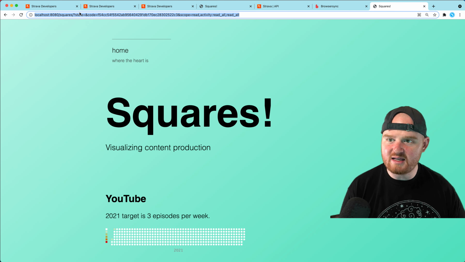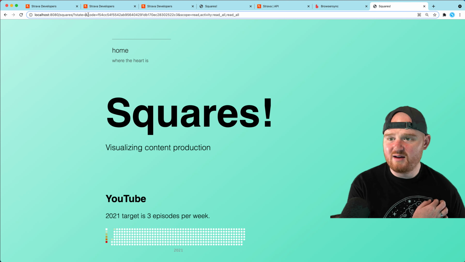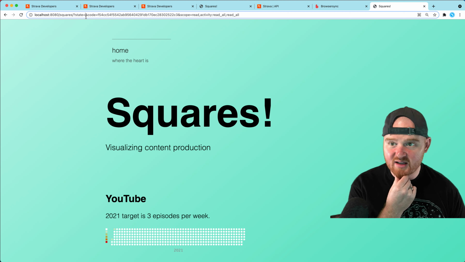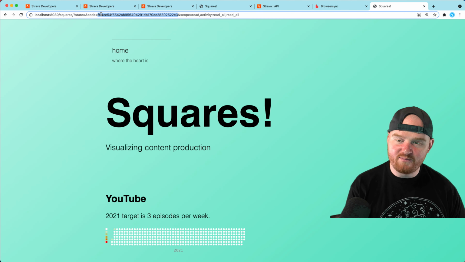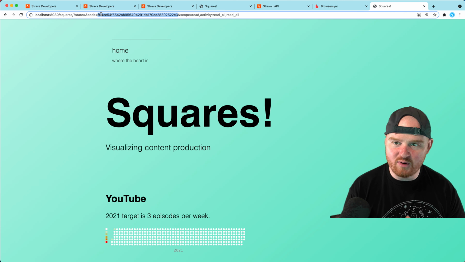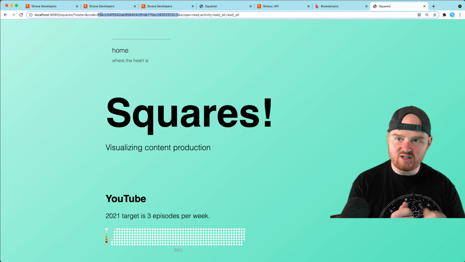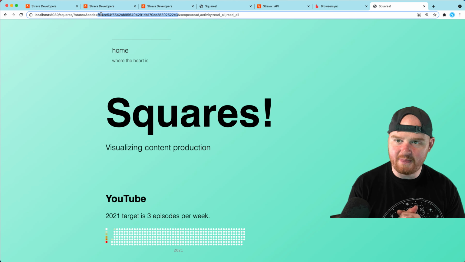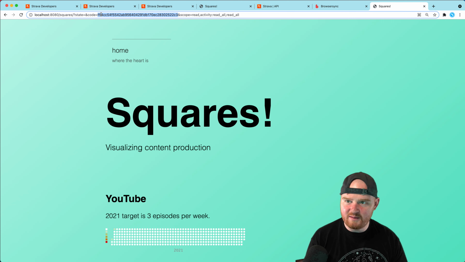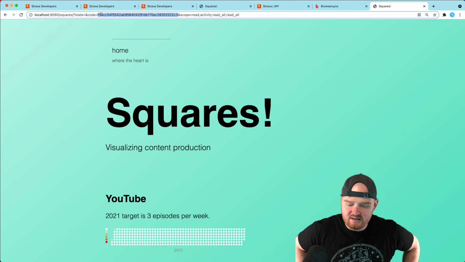Okay, but you'll notice that in the URL we have the state. We didn't pass a state, so it doesn't really matter, but you could optionally pass a state if you wanted. And then we get back this code. Now, the code is not our access token. The code is a temporary one-time thing that we need to exchange. And this exchange needs to happen with our secret key.